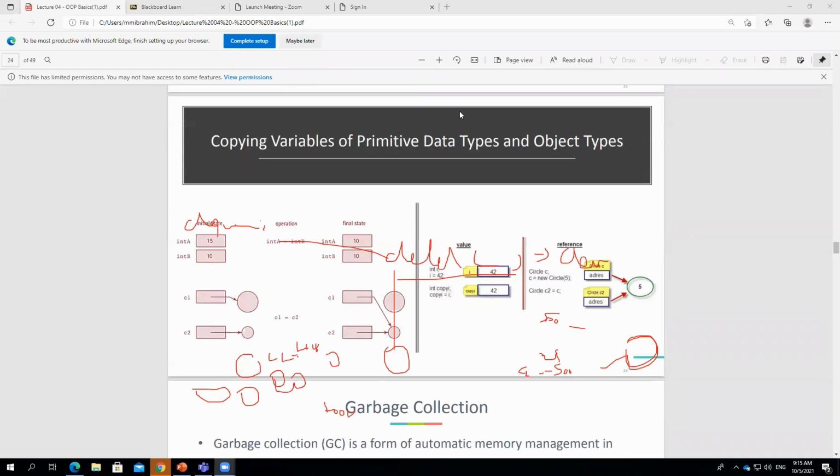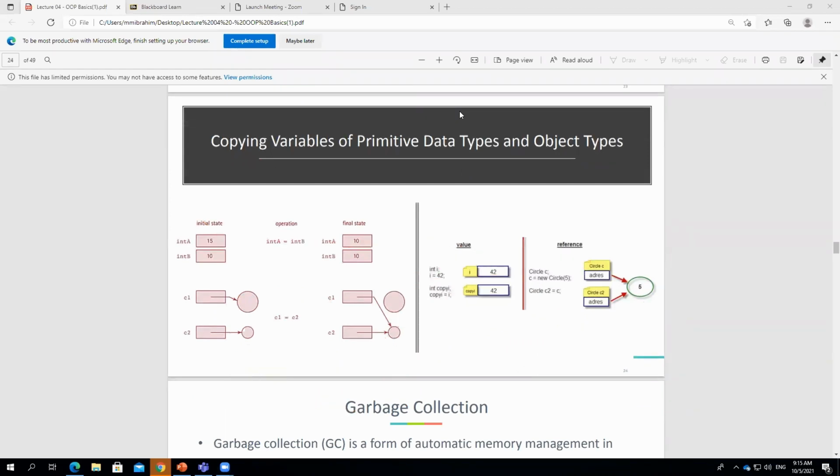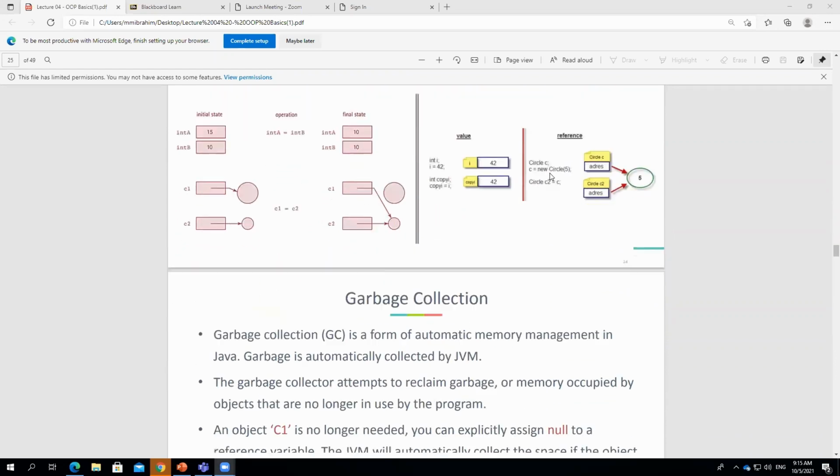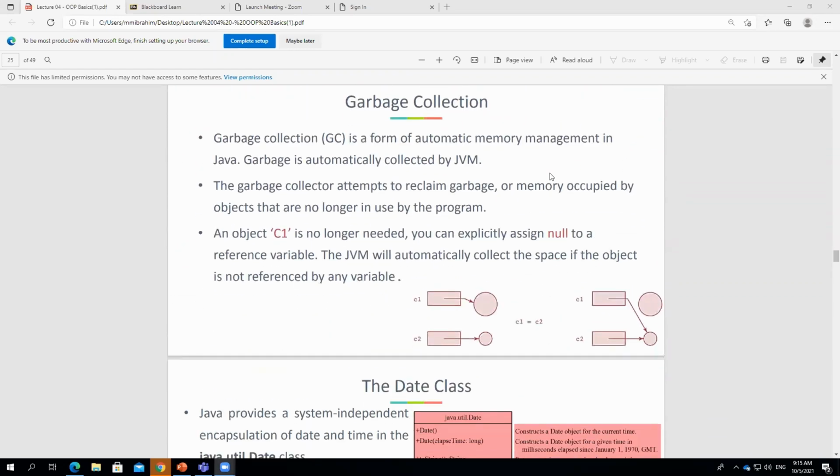We call it Java garbage collection. Now what would happen? Garbage collection, GC, is a form of automatic memory management. In Java, garbage is automatically collected by the Java virtual machine. In garbage collection, it looks for anything that is not referenced by something.